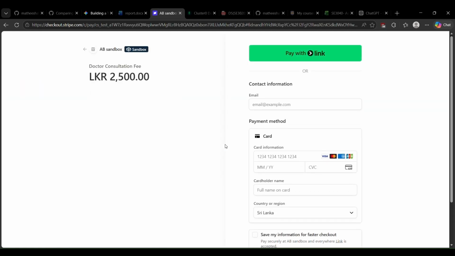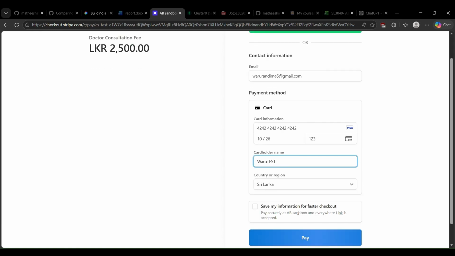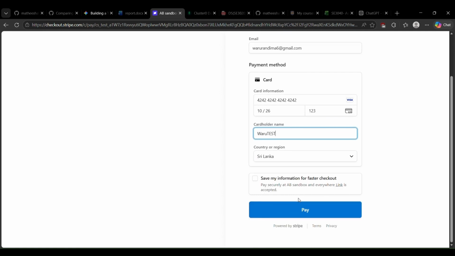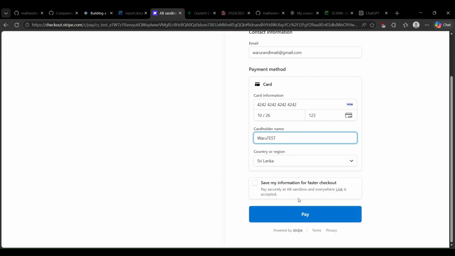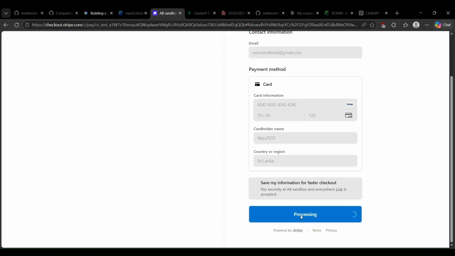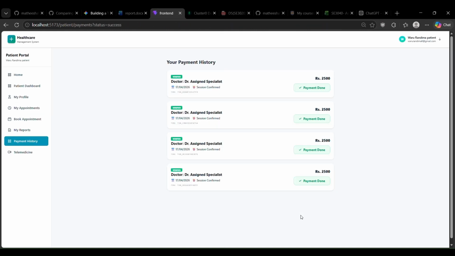I integrated the Stripe API to handle secure, PCI-compliant transactions. Once the payment is verified, the challenge in a microservice architecture is displaying the result. Since the payment record only stores the transaction data, I implemented a triple fetch pattern on this payment history page to show the specialist's real name and the exact time of the session.